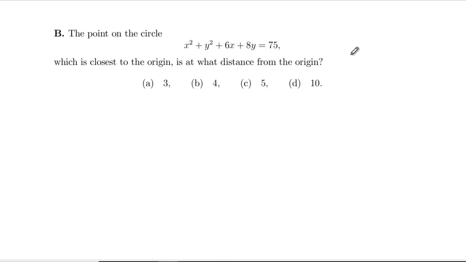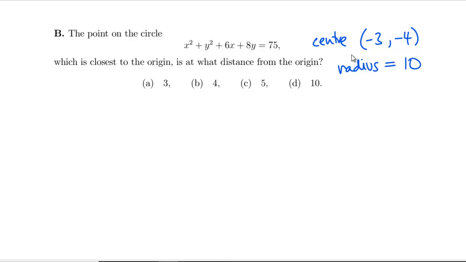The point on the circle which is closest to the origin is at what distance from the origin? Right, this then is going to be, well, the centre of this circle is always the negative of half the coefficients of the x and y. So that's going to be minus 3, minus 4. That's just completing the square, isn't it? And then if we were going to carry on completing the square, we'd have to take off 3 squared and 4 squared on the left-hand side. So add that onto the right-hand side. So that would be adding on 5 squared. So radius is going to be 10.